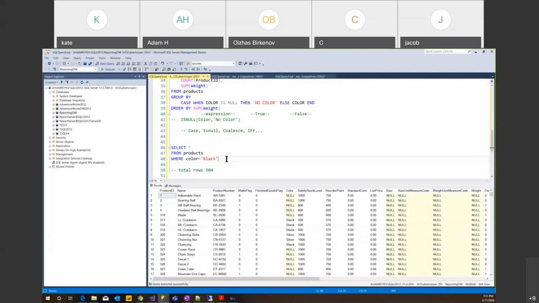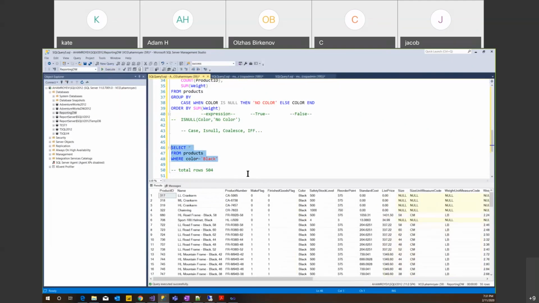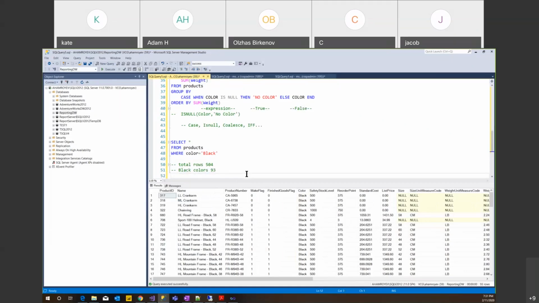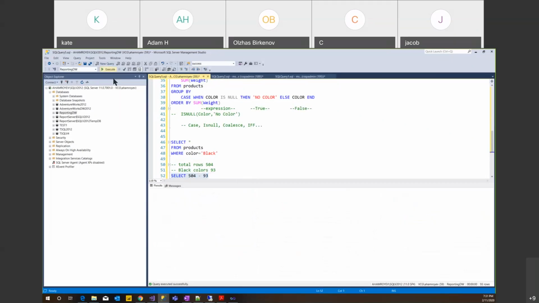When I say give me black colors, it's giving me 93 rows. So black colors, 93 rows. Now, if I subtract 93 from 504, I'll get 411 rows.